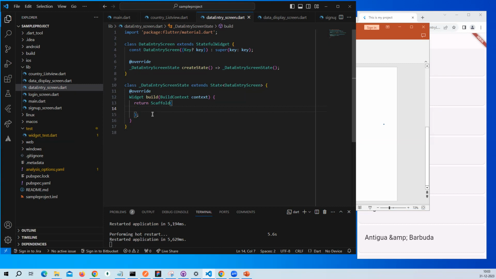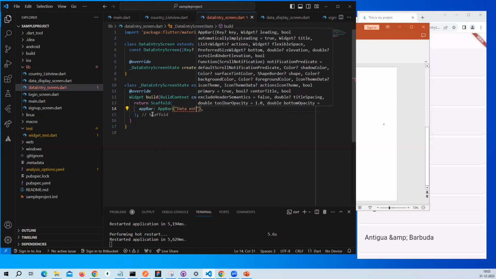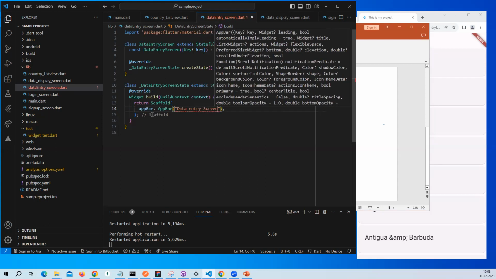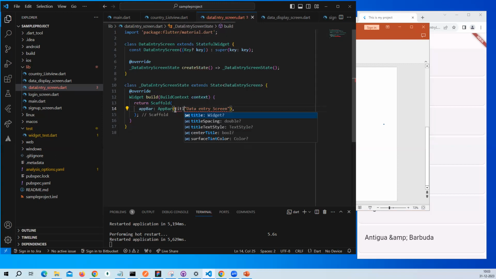Inside that we need to add an app bar, and inside the app bar the title is data entry screen.